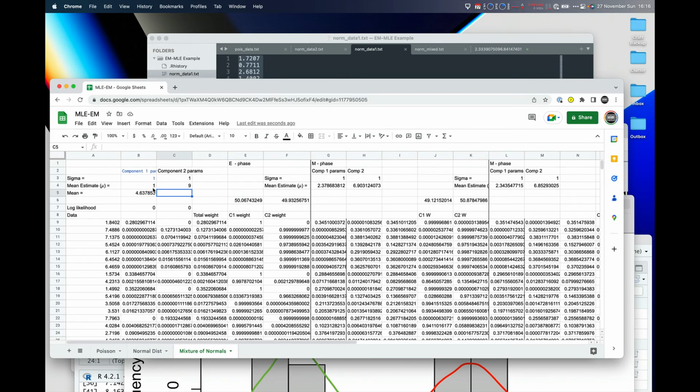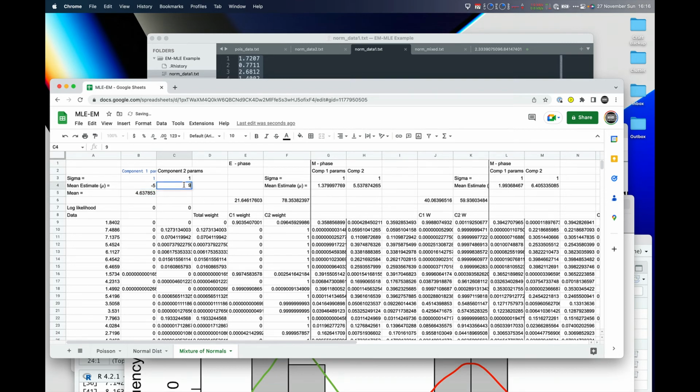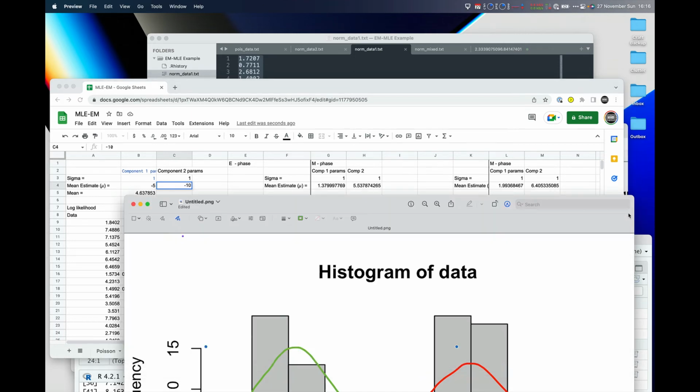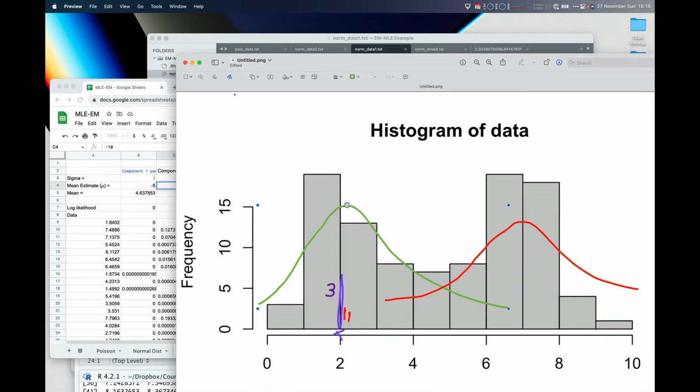But if, for example, if you give it a very bad initial estimate, let's say the mean estimate of the first one was -5, and the mean estimate of the second one was -10, right? Notice that this is equivalent to saying my original, the first distribution is over here, and the second distribution is all the way back there.